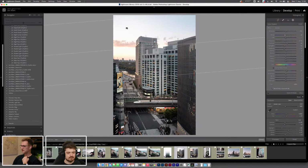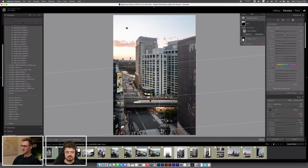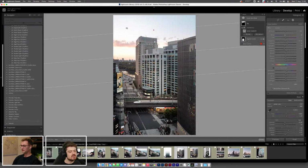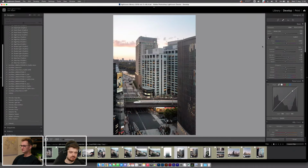And yeah, because we've got this gradient that's happening, if I brought it all the way down, you see how immediately that overburns this bottom area. So we don't want that. That's too burnt, and that just softens it so that we're only affecting that top part of the sky. Just so you're not killing off any extra highlights that otherwise would result in pure white, which you don't want.